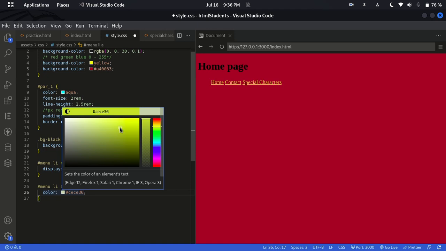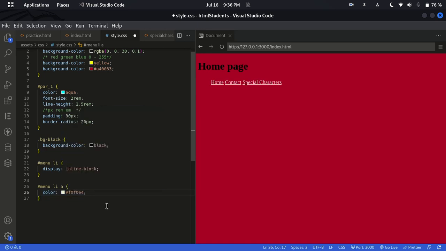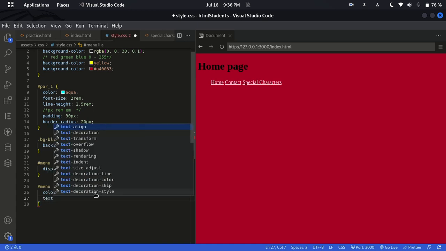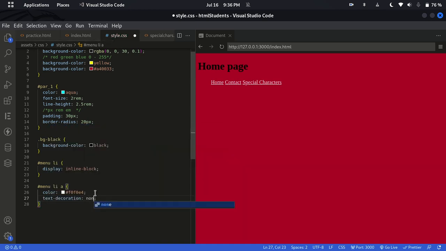I like using RGB for my work. I want to remove the underline. The underline comes with the anchor tag initially, so we want to remove this. Text decoration none. It is gone.